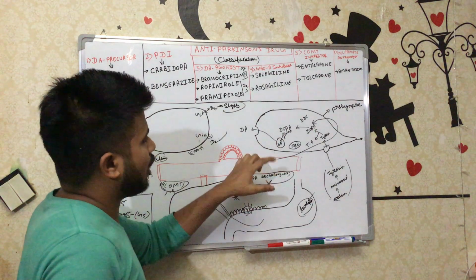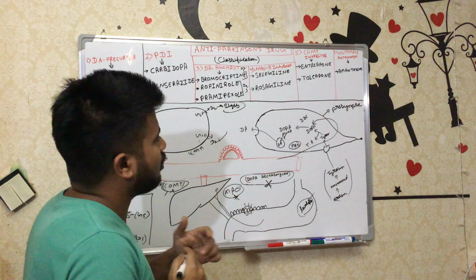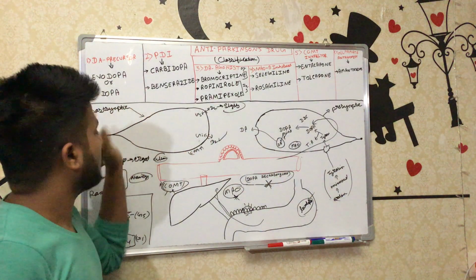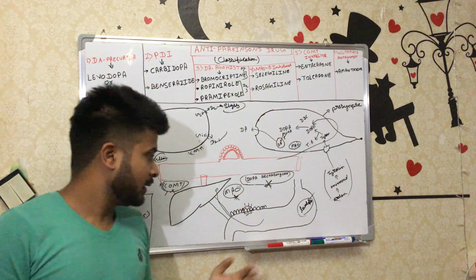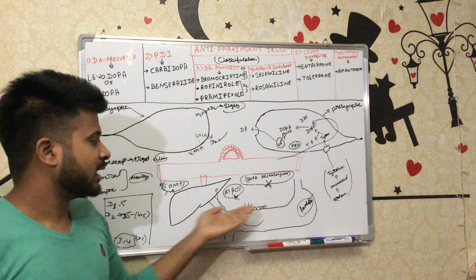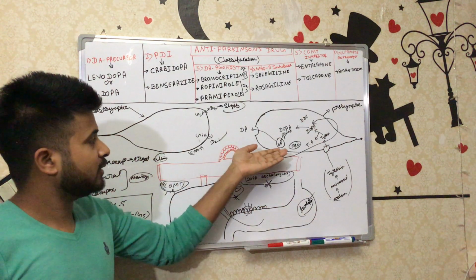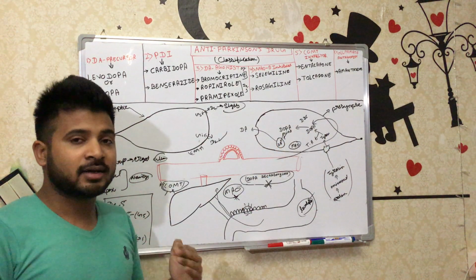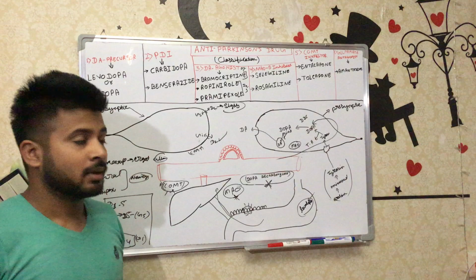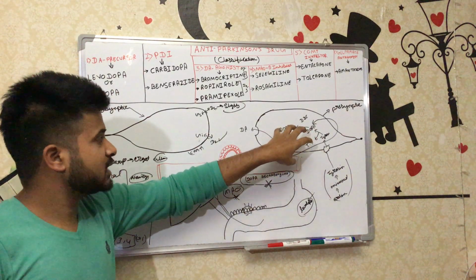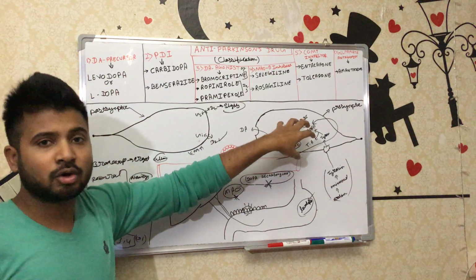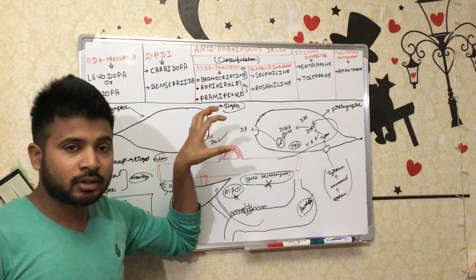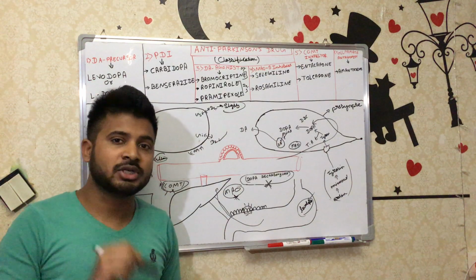So if the neuron is already destroyed, with no neuron there at the time, levodopa will not act. If a person takes levodopa, it will go and help to stimulate the dopa, and dopa will finally convert into dopamine. But for this, the neuron should be there. Without the neuron it will not act, because all these reactions go on inside the neuron. That's why the neuron is needed.